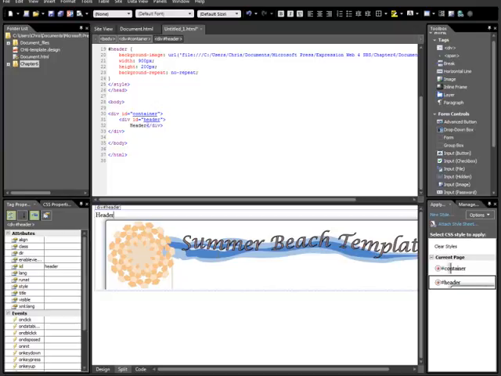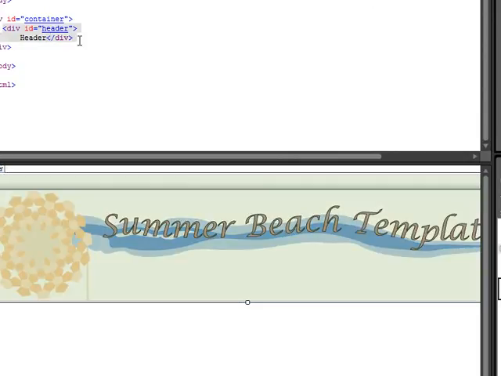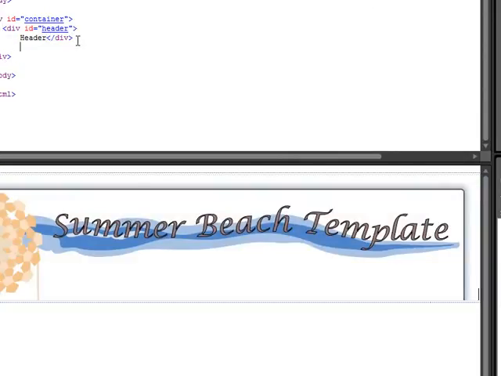So the next divs that we're going to want are going to be for the menu, and then the content, and then of course the footer. So let's just add them now. And since the header is well inside of the body, what I'd like you to do is drag the divs onto the page here, and then we can work this way. And we'll do, are we outside of the header? Yes, we are.